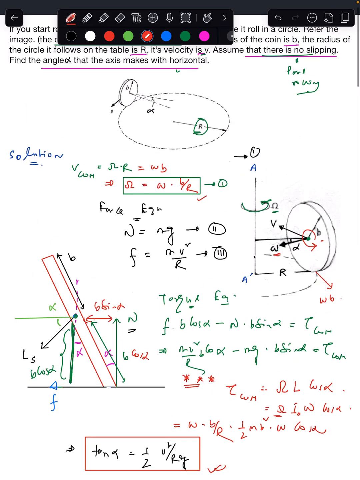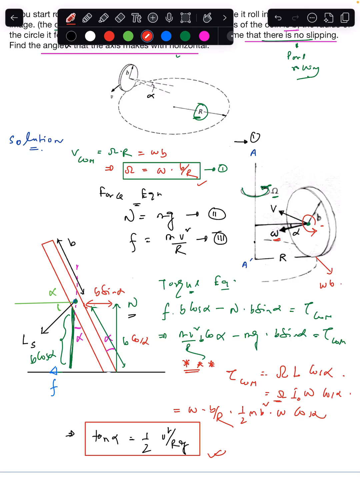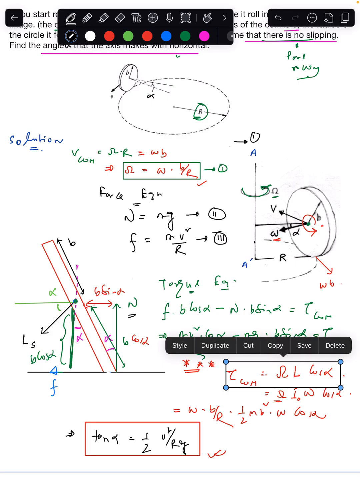I hope you have enjoyed the question. I hope you have learned to apply a new concept, and you have also seen a fairly new type of equation which is applied over here, and this I am leaving up to you so that you will genuinely try this one.